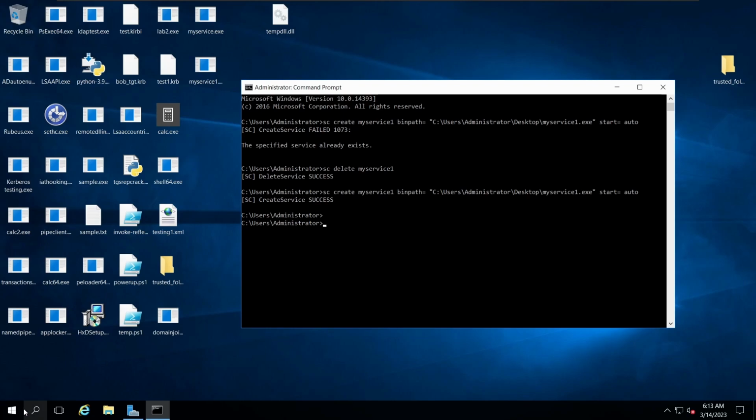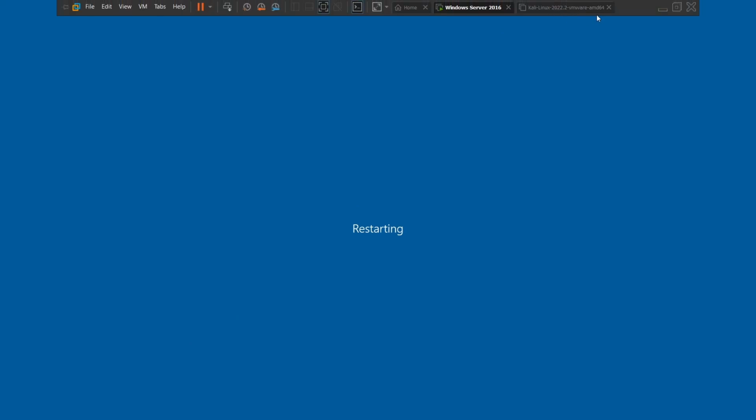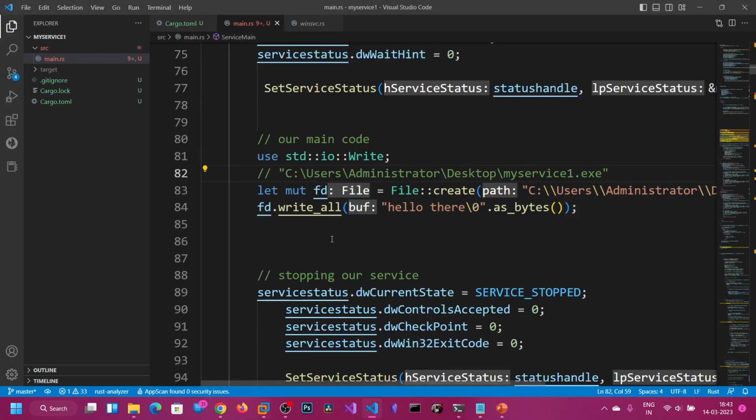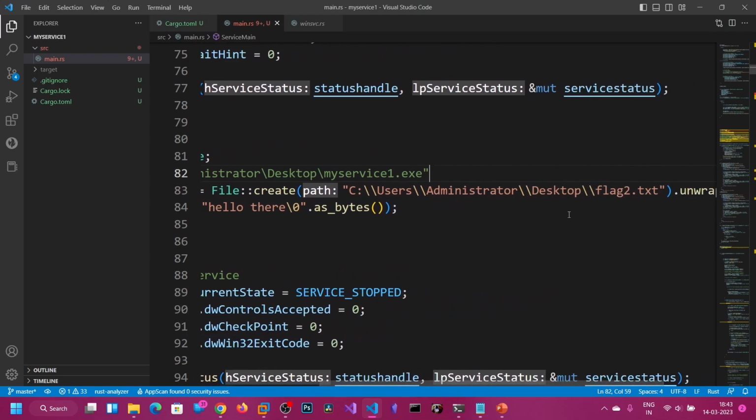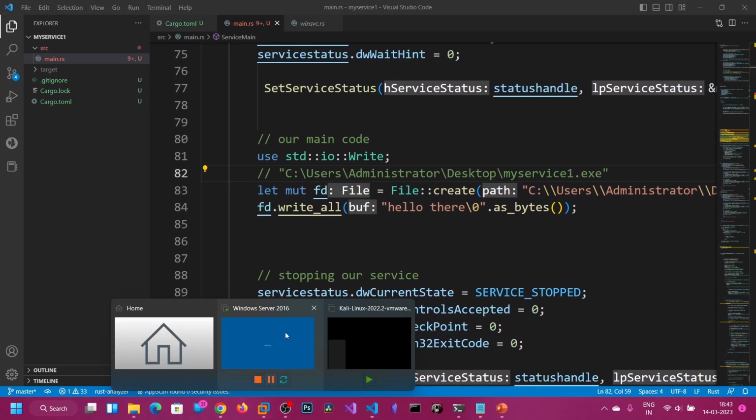Okay, now let's go and restart our Windows VM. If everything goes well, we should see a flag2.txt and the content hello there in that text file.